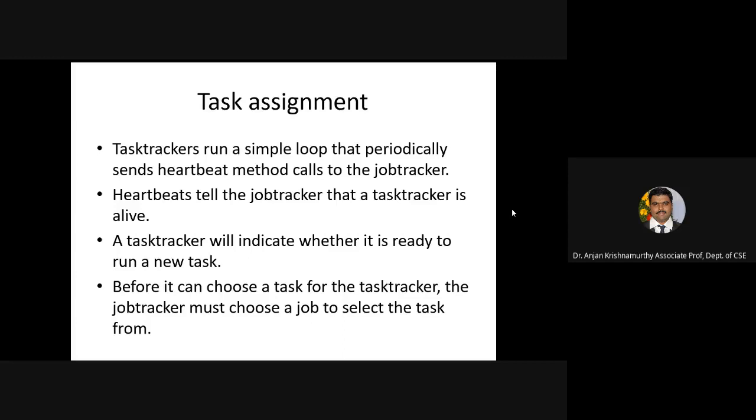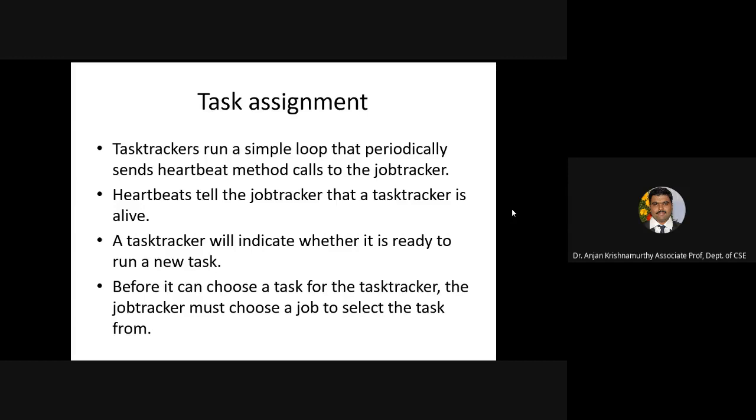The number of task trackers may be equal to the number of data nodes, or it may be more than the number of data nodes that are created. Once a task tracker is created, it should be regularly checked. It should periodically send its status, the heartbeat, to the job tracker.